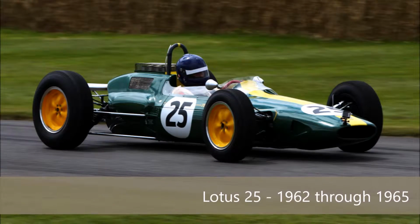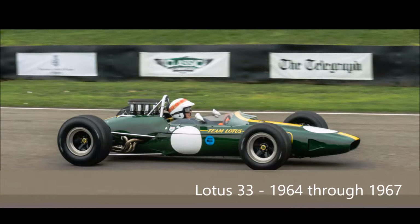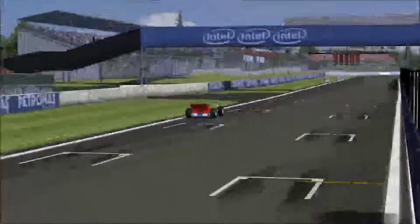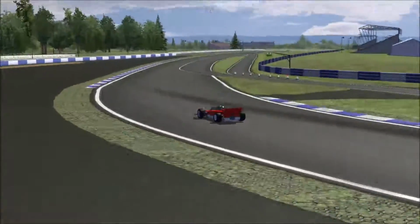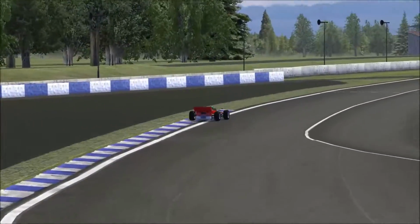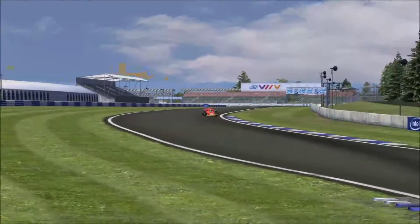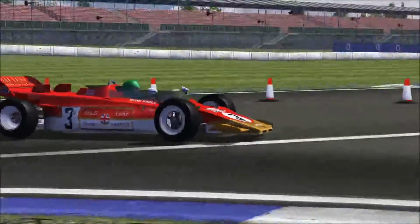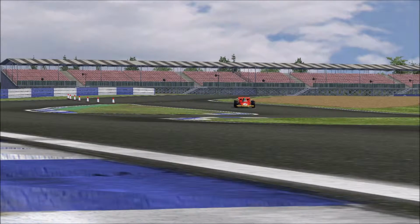As we cross the start-finish line, we're going to cross the Lotus 25, which Jim Clark won the title in 1963, and then the Lotus 33, which he won the title in 1965. Both of these cars, as we cut back to the 56, carrying on its way, were light, tubular space frame chassis. Everything was sort of bolted together for additional strength, and they could also be made very, very light indeed. They broke quite often. That's why Lotus, even somewhat to this day, stands for lots of trouble, usually serious.